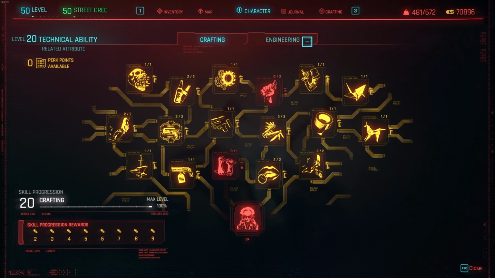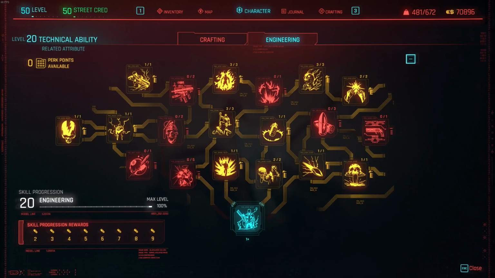Because we are investing so heavily in the technical ability tree, we might as well power up our tech weapons and grenades as well. These perks are not high priority, so focus on them whenever you have leftover perks at the end of the game.